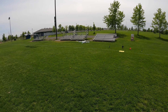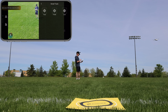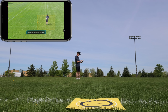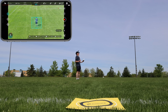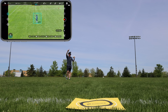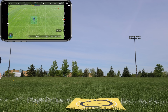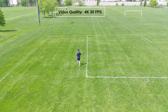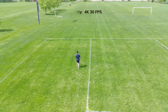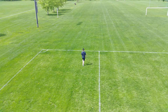And we're going to do a follow tracking. So I'm just going to put it over sideways over here. Take it backwards. Click on smart track over here on my phone. Click on trace. Okay, drag a rectangle around me, the target. Hit go. And the drone's there. If I turn my back on it, I'm just going to stare at the blue square on my screen to make sure it's tracking me. It's the only way I can make sure it's working. So you do have a tracking feature on here, which an awful lot of people would love to have because a lot of drones in this price point do not have tracking.